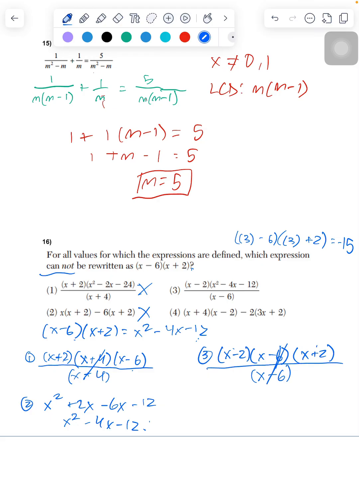No, that is not going to work out. This does not look equivalent to this. So this one is not going to work out. Sorry, that means it's actually going to work out because this is not equivalent, and I want the one that it can't be, the one that's not equivalent. So number 3 is going to be my answer here. Again, you could just choose a number, plug it in, and do it that way. And this one is the only one that's not equivalent. We don't need to keep going with option 4 because we already found our answer.